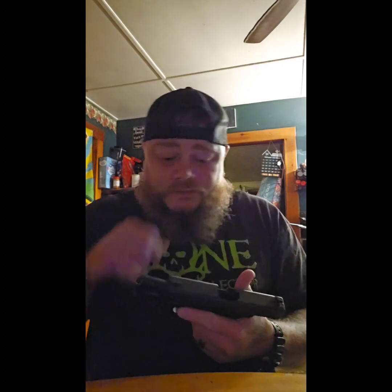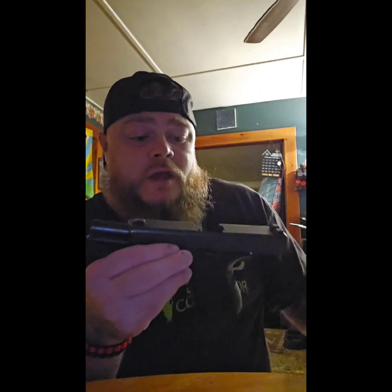Reason being is because, for one, Glock is tested, tried and true. You know this firearm will take a lot of abuse before it decides to fail. There's all kinds of torture tests done online. This is a Gen 3 19. A Glock 19 is the most common pistol in the world. On top of that, if your neighbor doesn't have one, there's somebody on the block that has the same Glock handgun as you, probably a 19 to be honest.